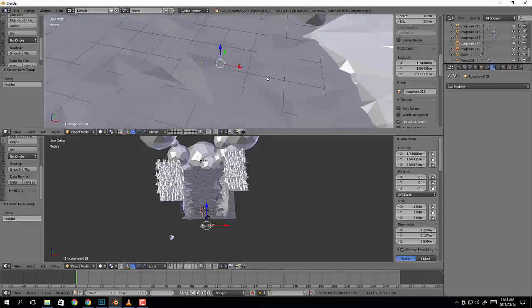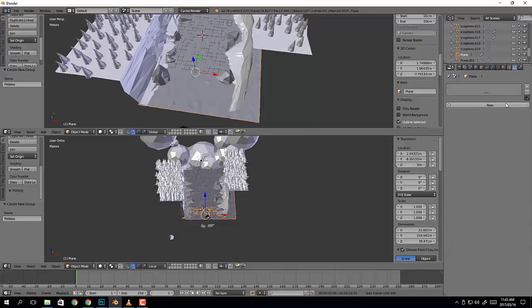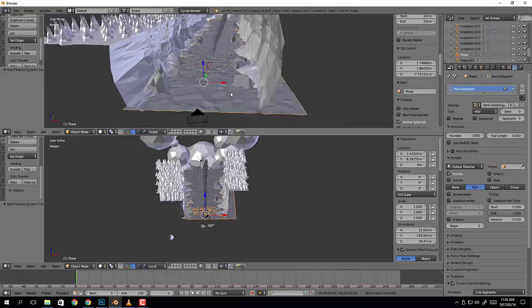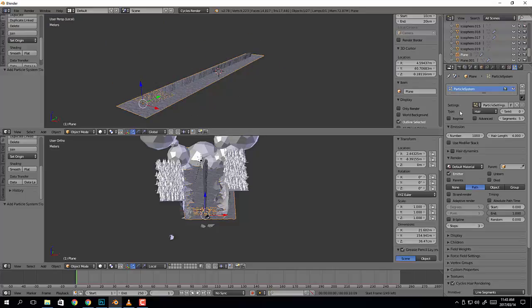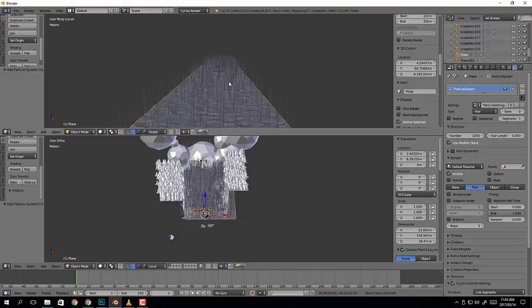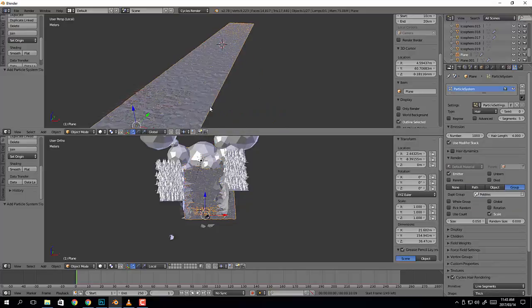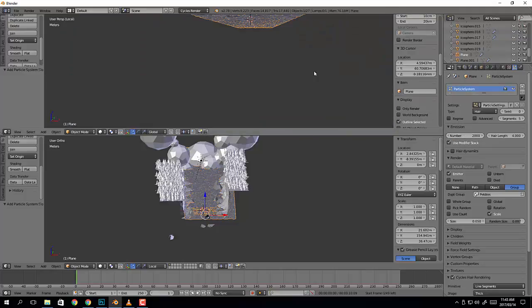Okay, and then the same thing on the floor as what we did with the trees. So we go into there and say new. Set it to hair. You need to set it to use the modifier stack, otherwise it's going to ignore all your modifiers. And then go down to group, select pebbles. Okay, so now I've got pebbles on it. Size random all the way. Maybe put some more in there, so 2000-ish. Okay, see what that looks like.